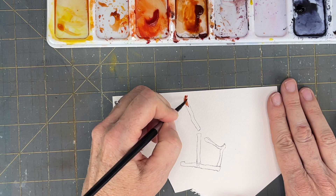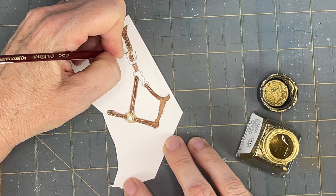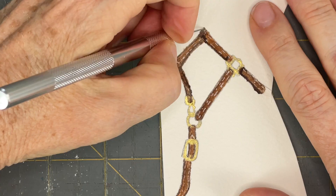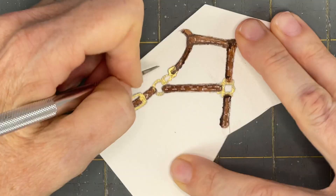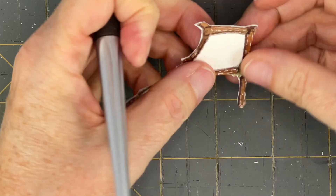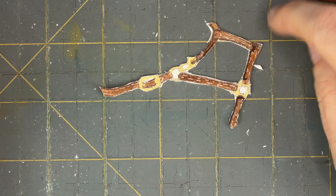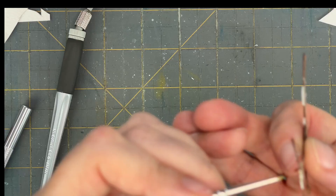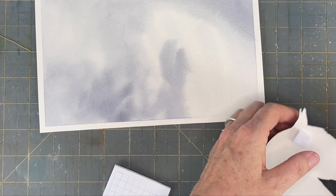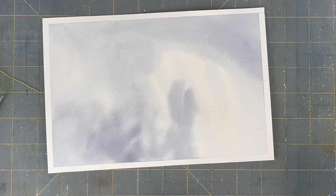I also did the bridle separately. I painted the bridle in the same way - the only difference is that I used gold ink for the buckle parts. I'm going to meticulously cut this out, taking my time to cut out the bridle. I then painted the edges in the same manner that I painted the edges of the horse - where there's gold I painted the edges gold, where it was the leather bridle I painted those edges the brown color. I have some double-sided foam squares that I added to the horse. I'm erasing my lines and then lining them up and plopping them on there. Now he's three-dimensional.